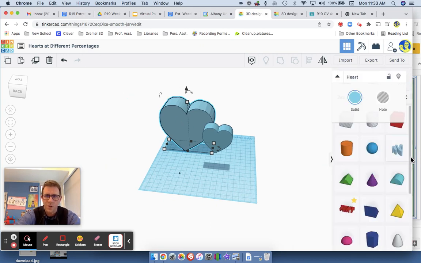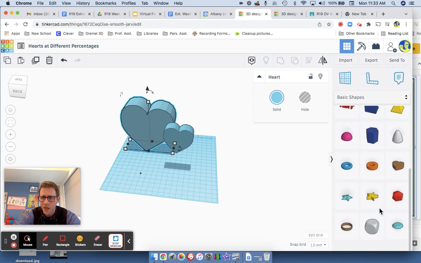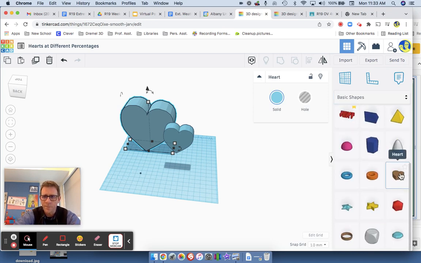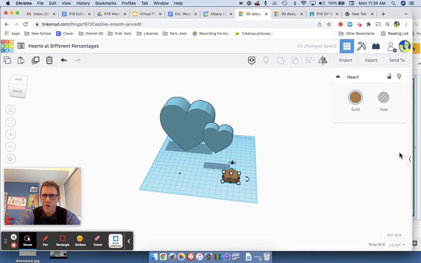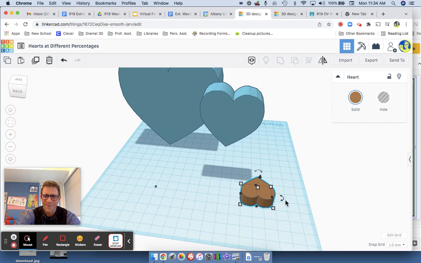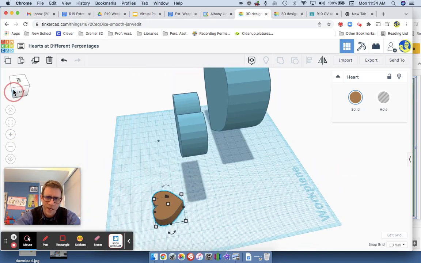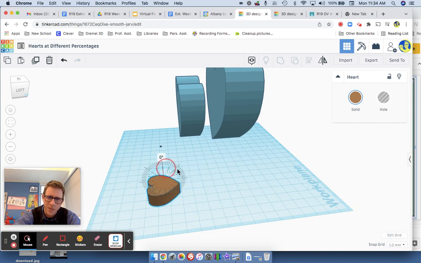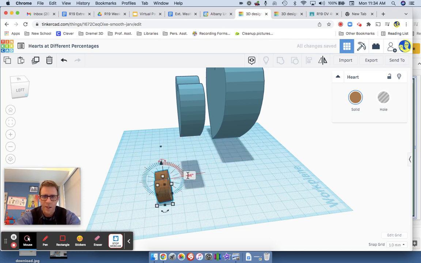If you don't have any of the hearts on your page yet, you want to go under basic shapes and it's there. Okay. So then just drag it from here onto that. What I did, as you can see here, I rotated the heart so that it's not flat like a cookie on a baking pan. I found a way to rotate the heart. Yep, that's it. So I rotated it forward. You can also rotate it the other way, but I rotated it and I want it 90. So if you can't quite make it 90, that's how you do it.